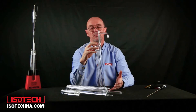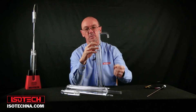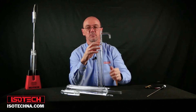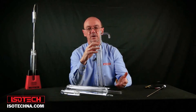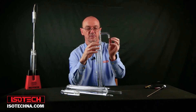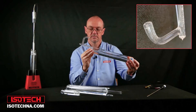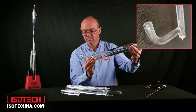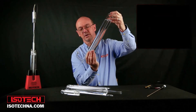When the water triple point cells are manufactured, all the air is vacuumed out, leaving a vacuum, and we can check that it's still in place. This isn't a handle — it's called a McLeod gauge, and it's a simple means for us to check the integrity of the cell. I can invert the cell, fill the gauge with water, and I just want to check that there's just the smallest of bubbles left when I do that process. And that's how we use the McLeod gauge.